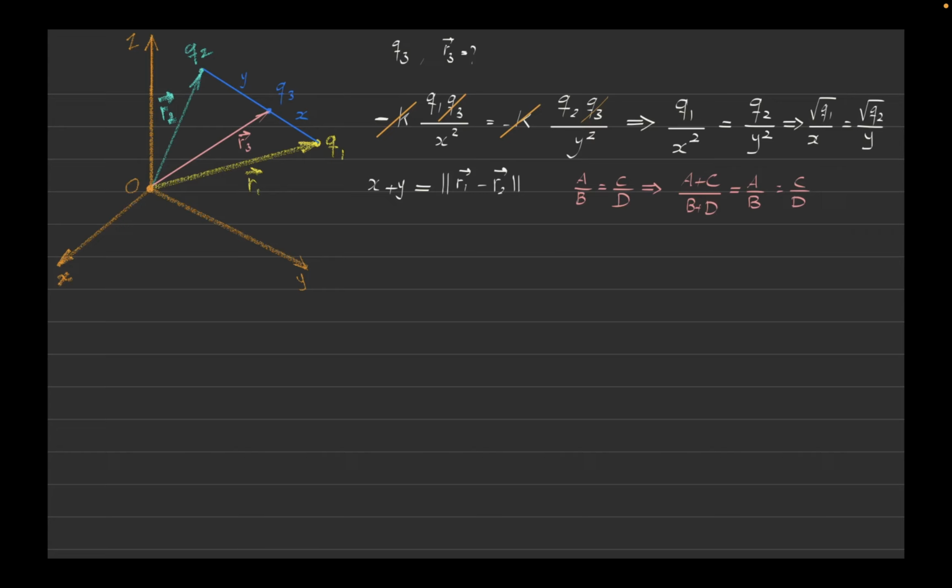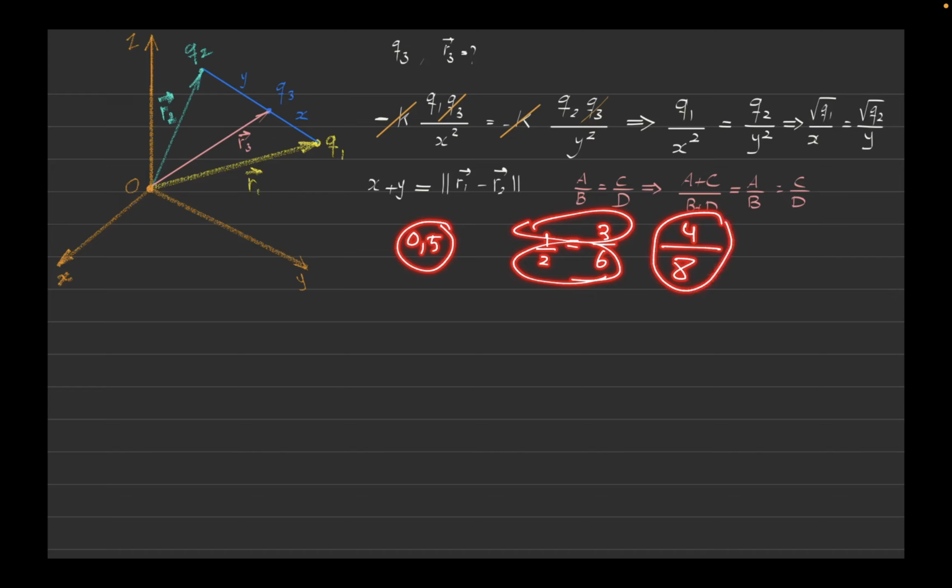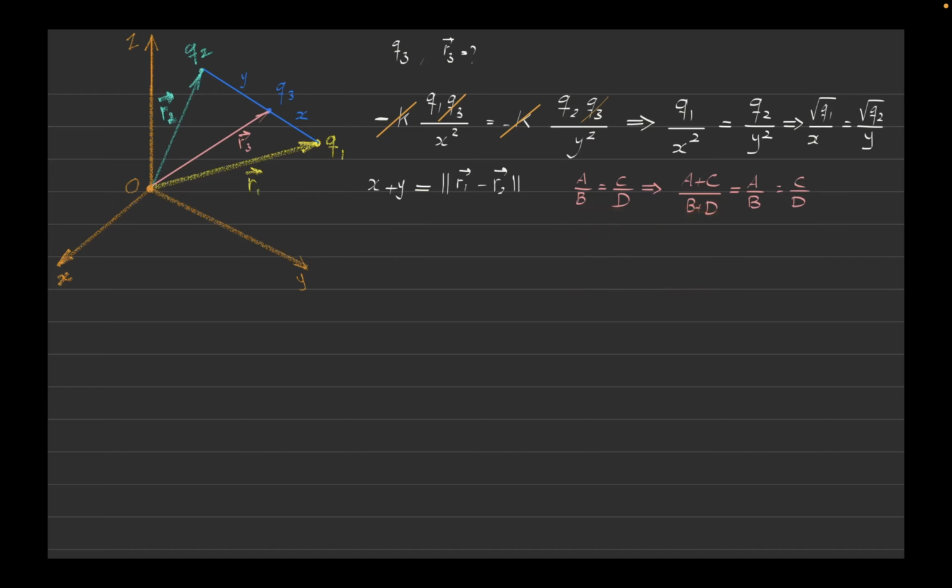It's very easy to prove this. For example, you see 1/2 is equal to 3 over 6. Both of them are equal to 0.5, yes? But if I add the numerators, it becomes 4. If I add the denominators, it becomes 8. Again, 4 over 8 is 0.5. So that's the content of this theorem.